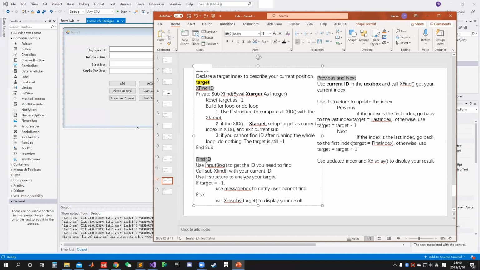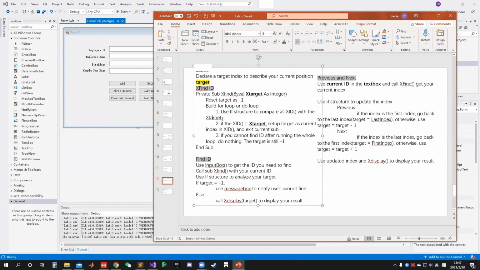Before introducing find ID private sub, we need to build another private sub, xfind, to find my current ID. So inside of this private sub, first reset target as -1, and then build a for loop to find it. Inside of the for loop, you need to compare all your xid with the current x target.